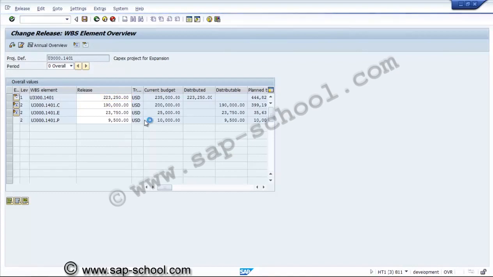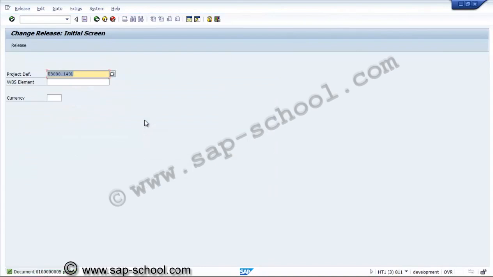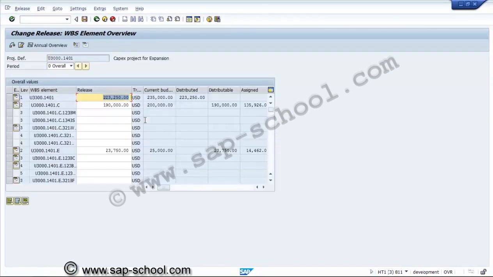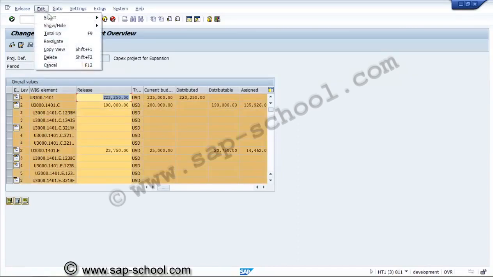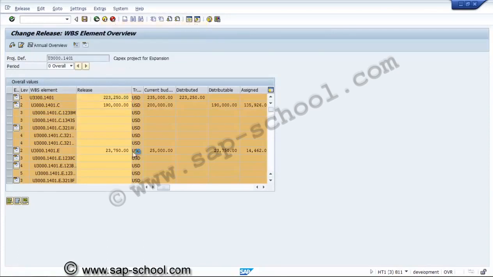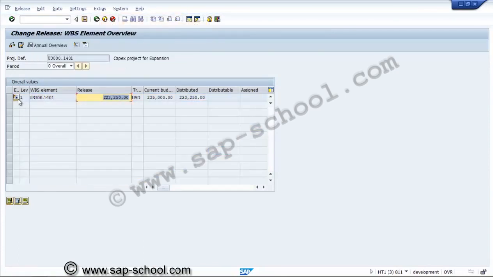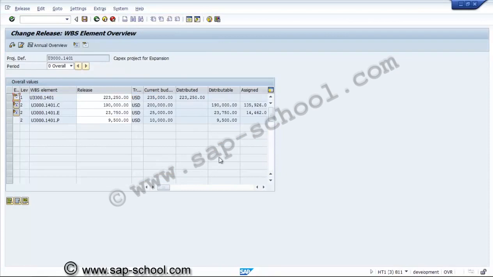So against a WBS element we can copy the amount from any view, that is current budget value or from the planned value or from the distributed value. Now we can see here this is distributable and this is assigned.